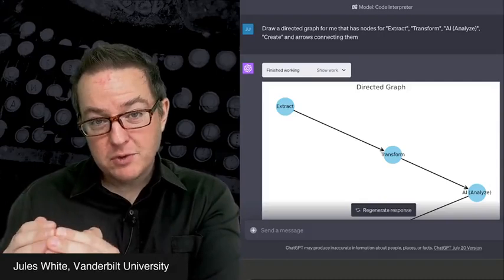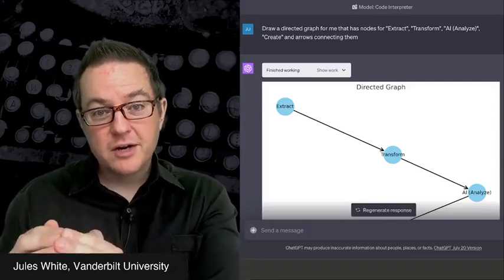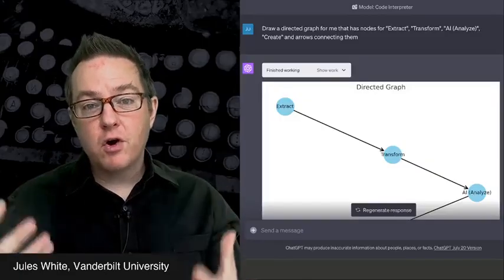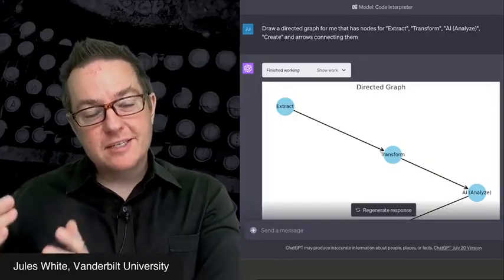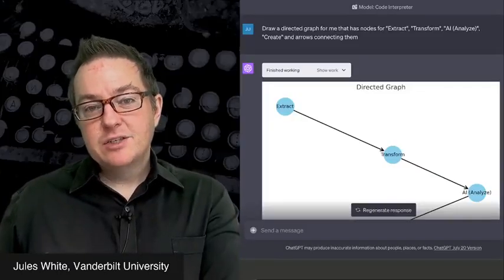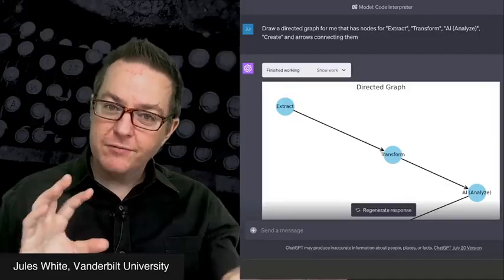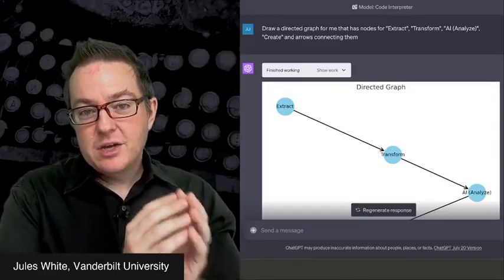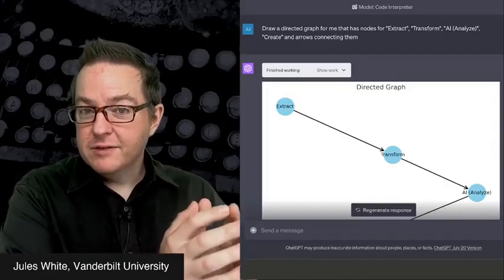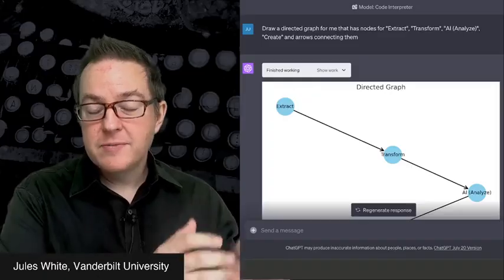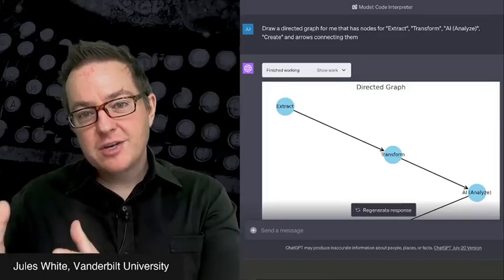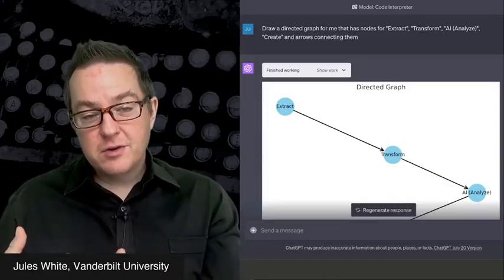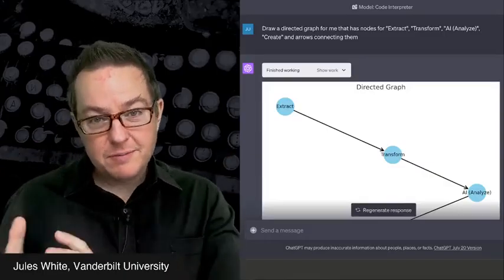Another way of solving problems with Code Interpreter or with your intern is you tell your intern, hey, I need to accomplish this. Here's my overall goal. Go and build a step-by-step plan to accomplish that goal. And so there's a difference here, right? In one case, you are deciding the plan. You're choosing, here's what the plan is, the individual steps, and you're making them very concrete. In the other example, you're asking your intern to go and generate the plan that they're later going to apply. And we can do both types of things with Code Interpreter.